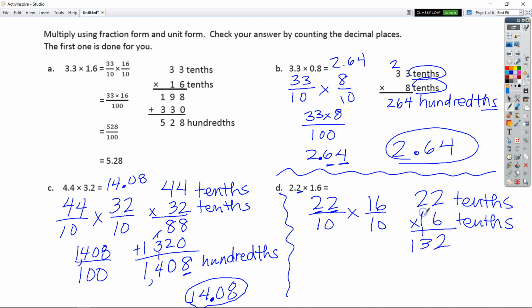All right, and the reason why I'm saying that is because a lot of people are getting confused and saying 1 times 2 and putting that 2 here. That is incorrect. Remember, this is really 1 in the tens place times 2. So if you had 110 and then you doubled that, you would have 20. Then if you had 110 and you multiplied that by 2 tens, you would have 200. All right, so now we have our partial products. Let's add those up. We have 2, 5, and 3. Now we know that that's hundredths.